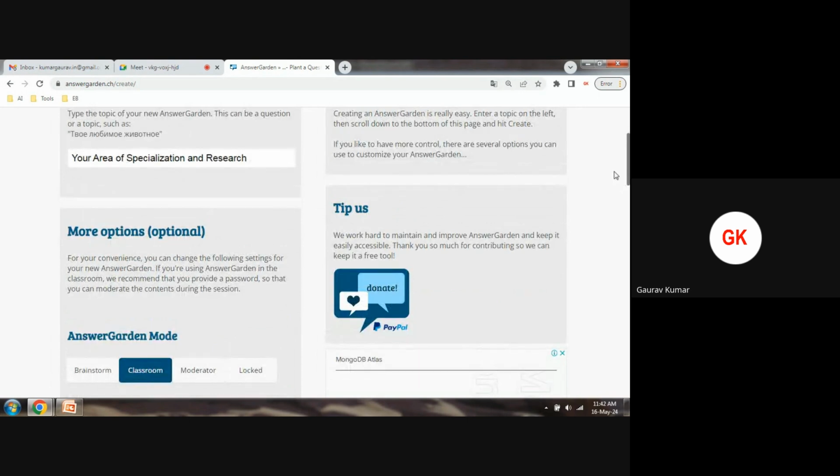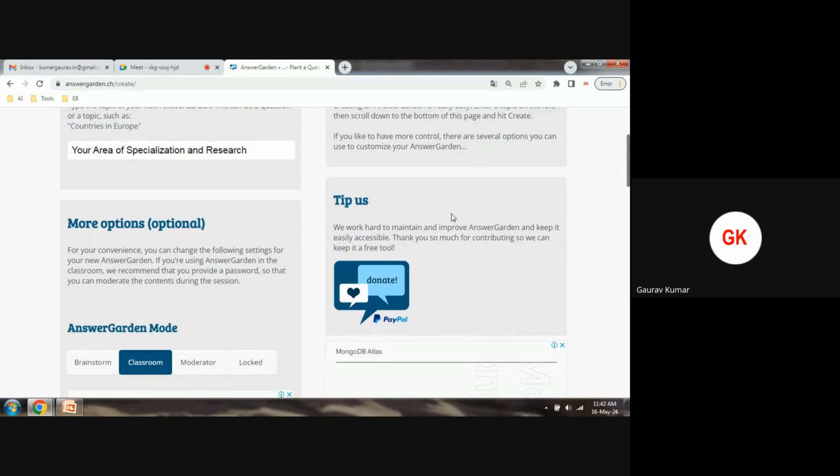If we are discussing a particular theme with our students and we want to get their responses, then we can enable this classroom mode. If we are discussing some particular problem, some specific problem solving approach, then brainstorming.